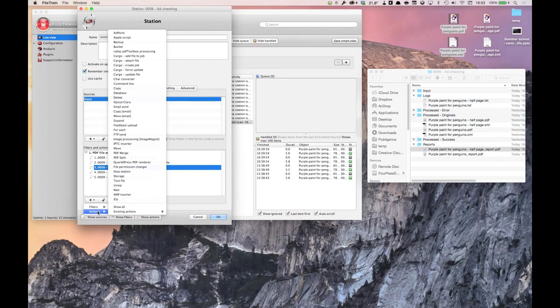So I could have gotten that information out of a database. I have a very nice workflow here with databases, but it would take too long to explain today. It's going to be its own webinar by itself, but I could get that information not out of an XML file, but out of a database. I can get the PDF files through email. I could get the metadata out of the email.